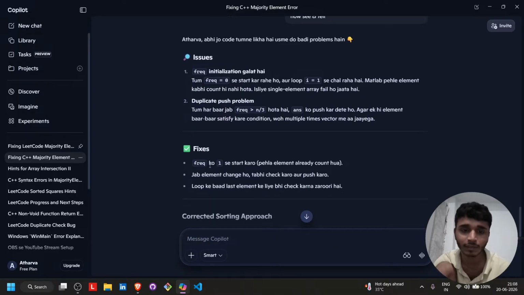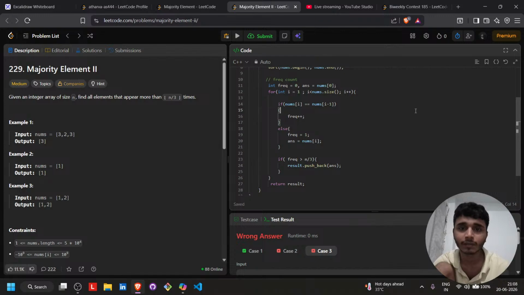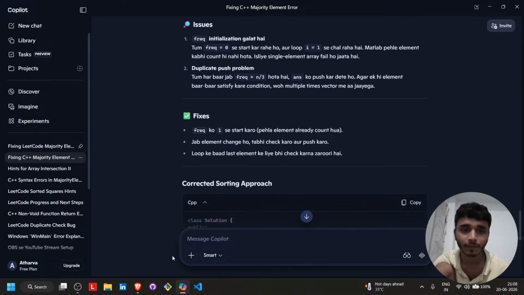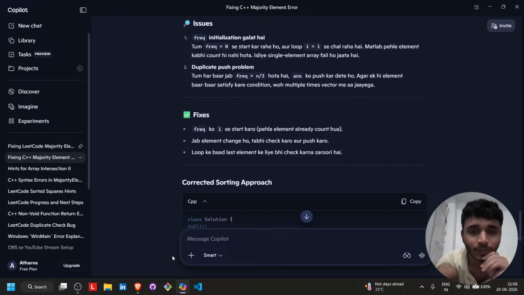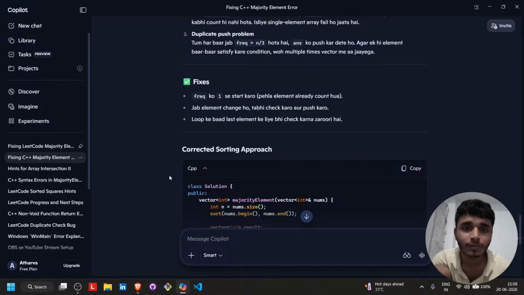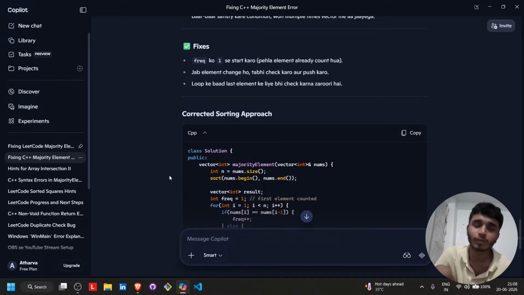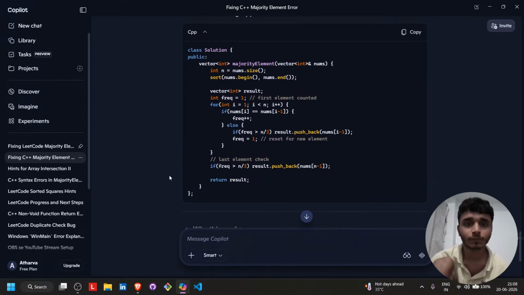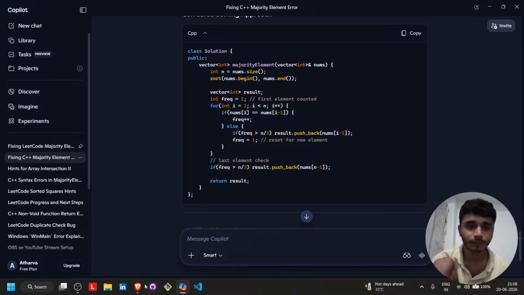Fix for frequency: I should start frequency from 1. And after that, when the element changes, then check and push. And at the end of the loop, checking the last element is also important. The first element is counted, with frequency starting at 1.